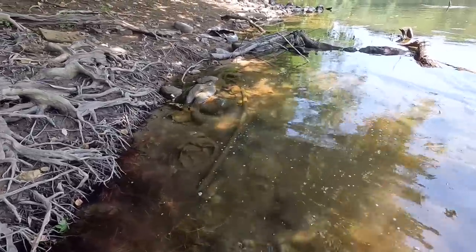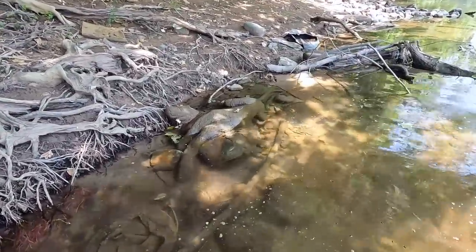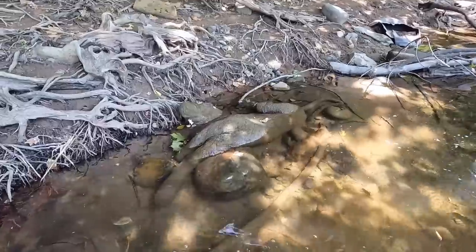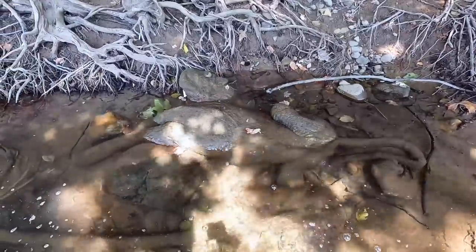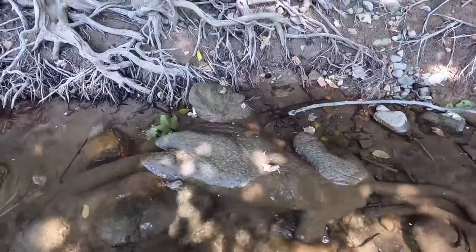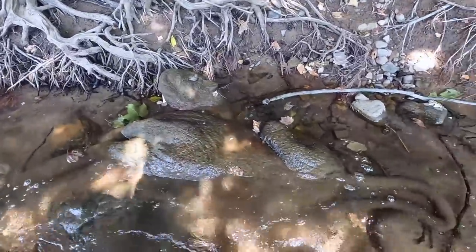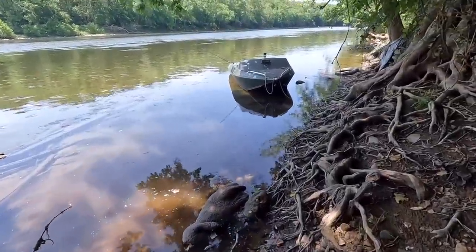Well, that's something kind of creepy looking. When I first saw it I thought it was a dead kangaroo. I thought we had found something we probably were not going to be happy with. All right, we're still moving along. I'm also doing a little fishing but I'm not catching much, so I don't think we're going to get any fishing in the video.